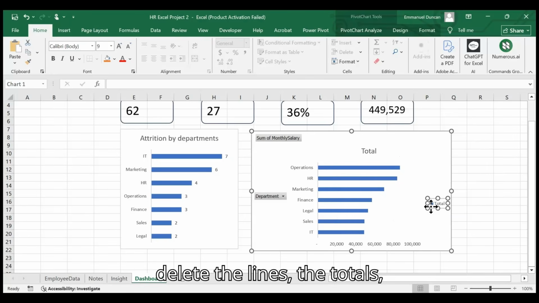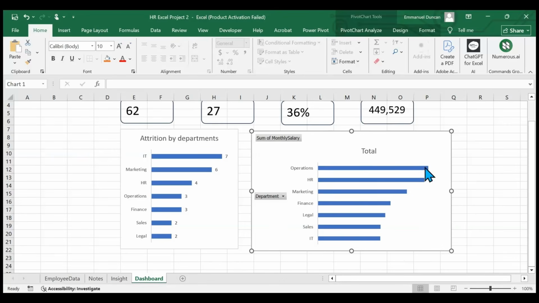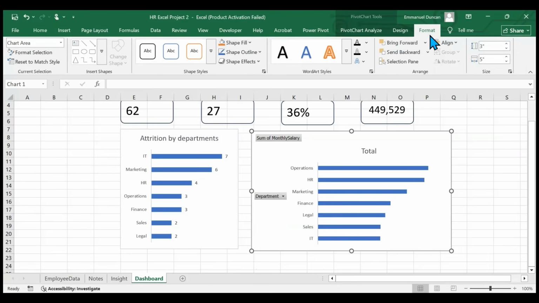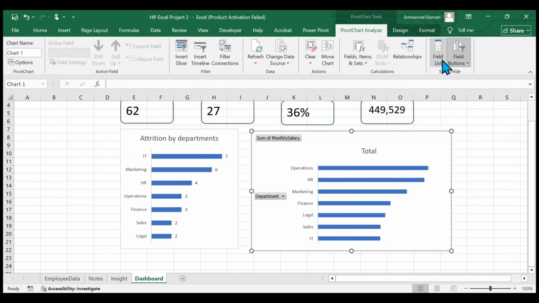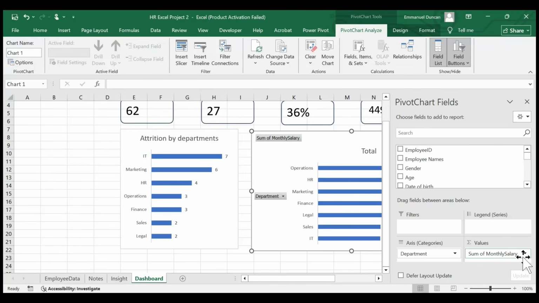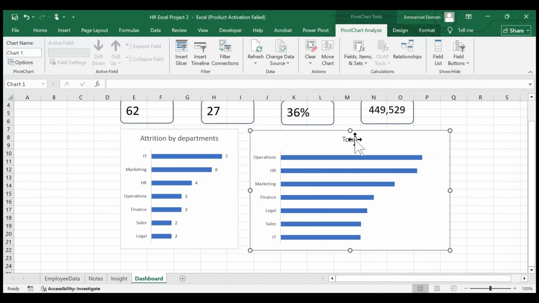You delete the lines, the totals, the SAs, then you format, then you hide the field buttons, the data labels.